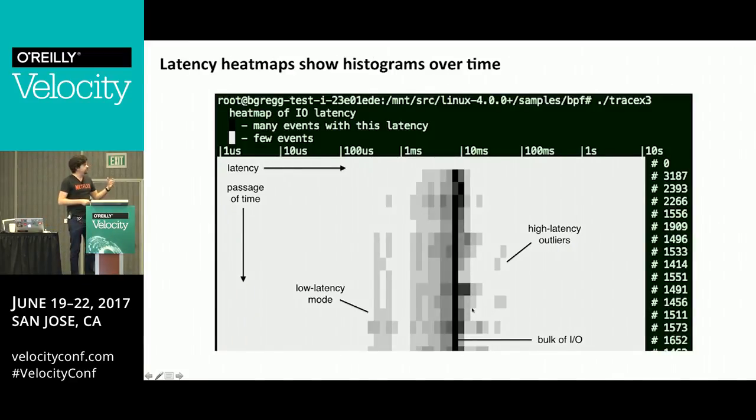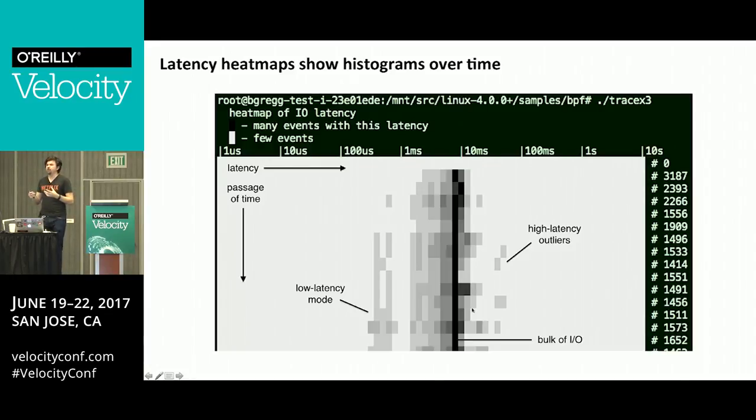Visualizations that make sense include heat maps. So this is a latency heat map, and these can be drawn in different directions. This one's BPF-based. It's actually part of the Linux kernel. On the x-axis is latency, and on the y-axis is the passage of time. And the cloud that you see shows where the I/O latency was. So most of the time, our I/O latency is about 10 milliseconds. But about halfway through, we start to get some faster I/O latency.